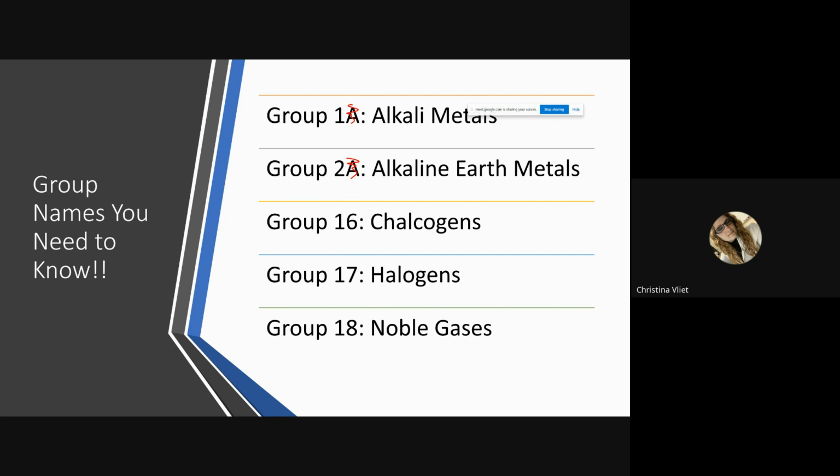Everything that we diagram in the periodic table, you're going to have to memorize. So the diagramming is just to help you memorize. And there's nothing in group 3. Group 13. Group 3 has a name you'll see in a little bit. But we're starting with group names you need to know. Then we're going to start diagramming our periodic table.